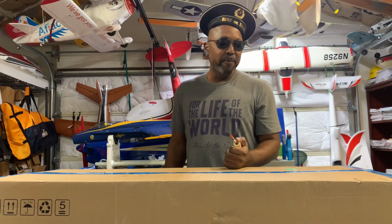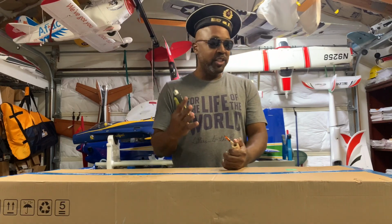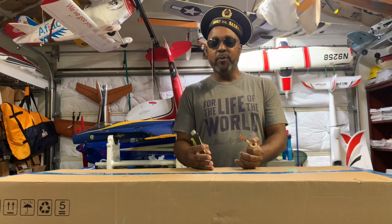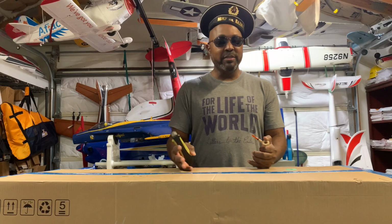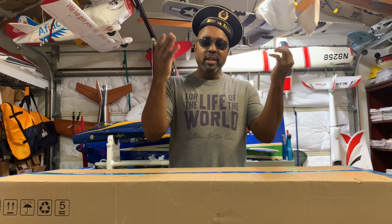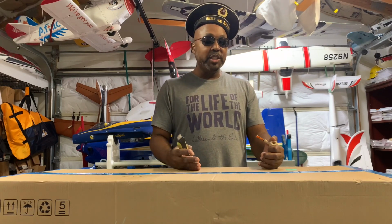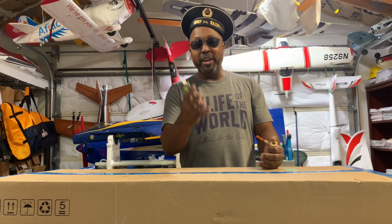All right, guys. So obviously we know what this is. This is the beast. This is the Freewing MiG-29 that's been out now for just a little over a week. And I've been watching a lot of unboxings the last week or so, and I've seen a few maidens. But mine's been sitting in the box for a minute because, you know, life. So anyway, I just thought today after watching Jeff's Custom RC's unboxing, he got me all excited. I thought I better get this thing open.